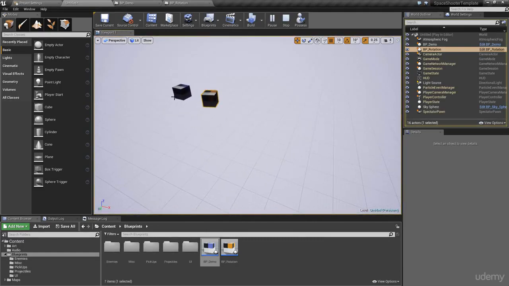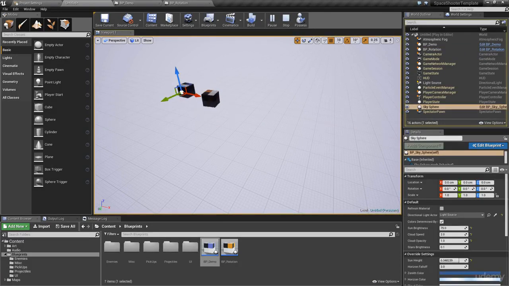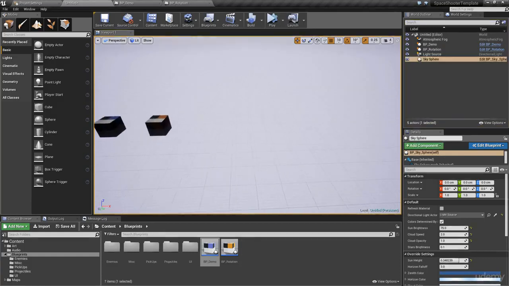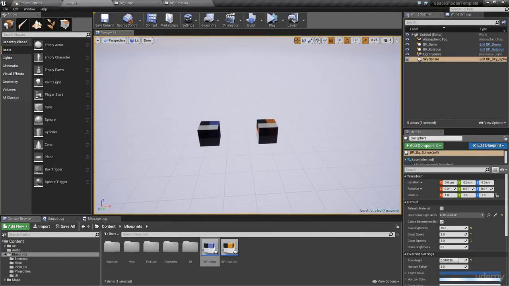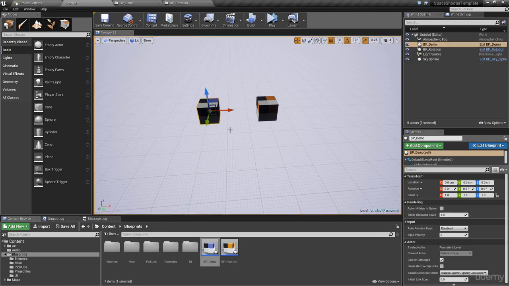So this cube is lerping forwards and backwards along an axis, and this cube is lerping around a rotation in its transform. I think these are the points that I probably need to address. I think this is where people are getting a bit hung up. So that's what we're doing in this lecture. To begin with, we'll look at the cube with the blue mark, and we'll look at the whole transform in one go. We'll be lerping between two locations, and the orange cube will be lerping around a rotation. So let's have a look at what those are.